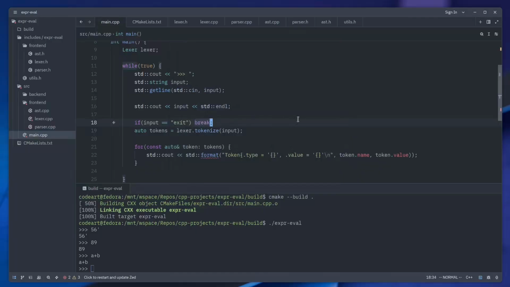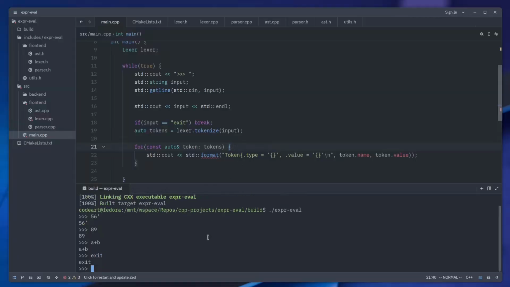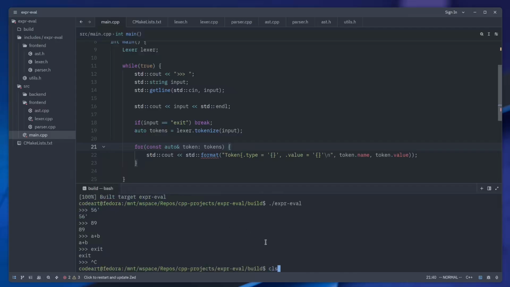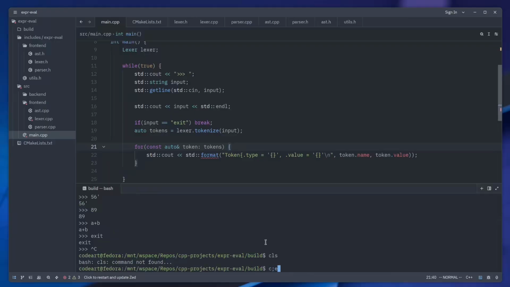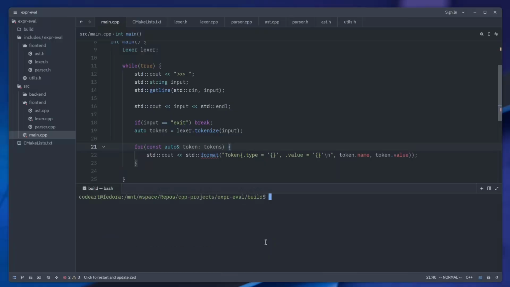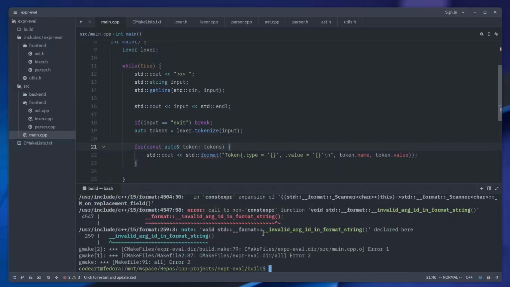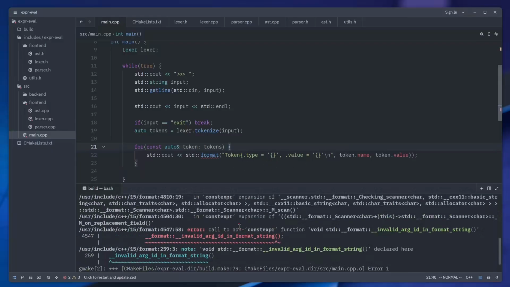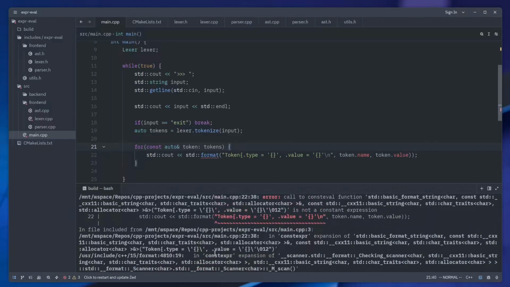So I think Langdi is just complaining that it can't find format. So let me exit from this and, good. I think that's a Windows command, not a Linux command. Okay. So let's rebuild this and so it's complaining a lot. So let me just confirm. Okay, I know why.